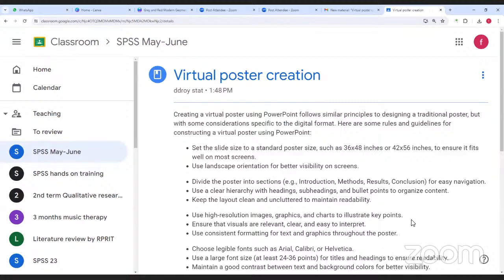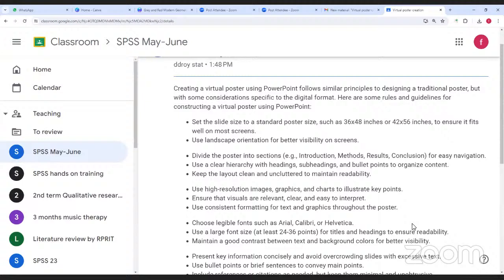Here are some of the rules and guidelines for constructing a virtual poster using PowerPoint. Set the slide size to standard poster size, such as 36 by 48 inches or 42 by 56 inches, to ensure it fits well on most screens. Use landscape orientation for better visibility on screens.